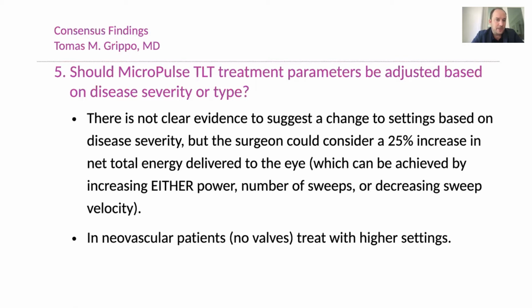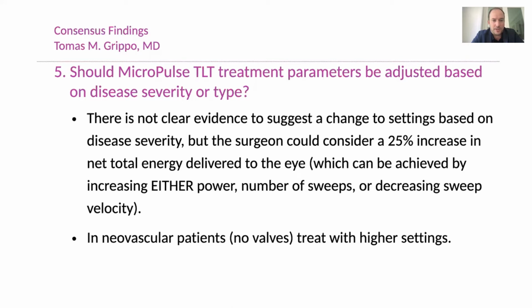Again, that can be achieved by increasing either the power that we use or the number of sweeps, or decreasing the sweep velocity. As one example, in some of my cases, the consensus settings are 2.5 watts, 20-second sweeps, and 4 sweeps per hemisphere. In a case where I would like to go a little bit higher, I would do 5 sweeps of 20 seconds per hemisphere as a next step. Some of my colleagues, if they want to be even a little bit more aggressive, would decrease the sweep velocity, going from 20 seconds to 30 seconds and doing 3 sweeps of 30 seconds. So that would be 90 seconds per hemisphere. But we will present some cases later on just to point at this more specifically.